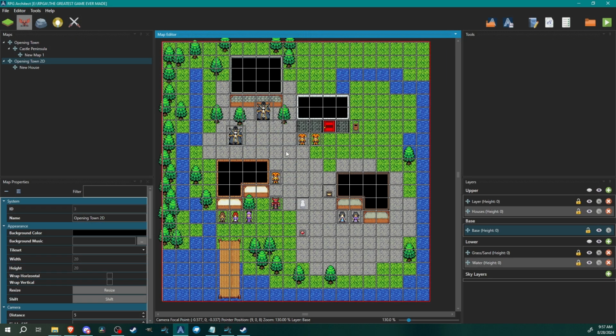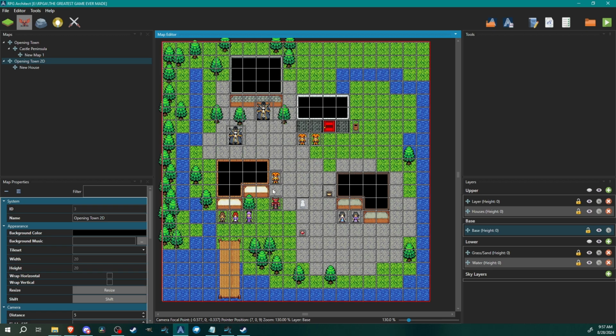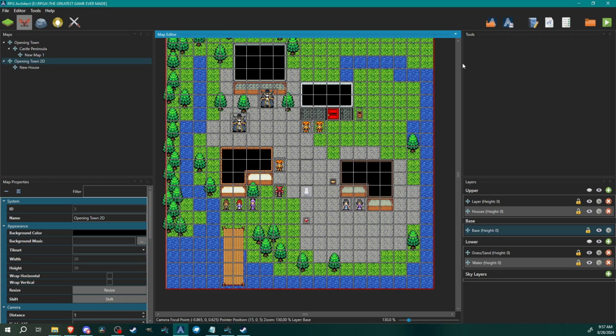You can have that persist across maps, so that will help to keep your global variable list a lot less cluttered in the long run, because you can do little one-off events like in dungeons and whatnot, flipping a switch, open a treasure chest, and so on. You can have that all stored in local entities, and it'll help to keep your database much cleaner.